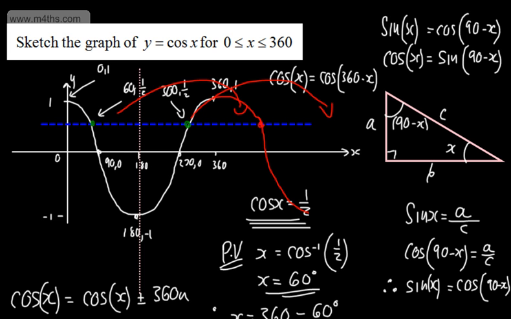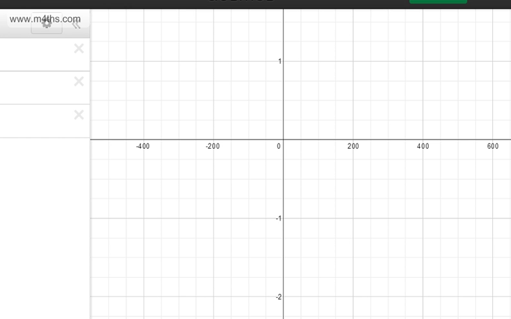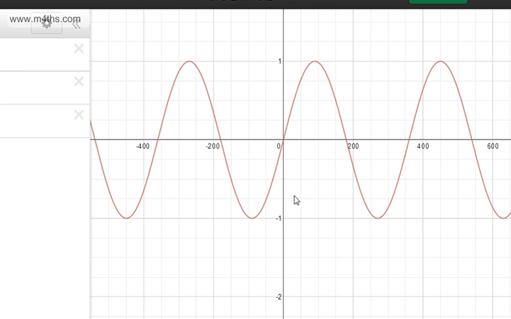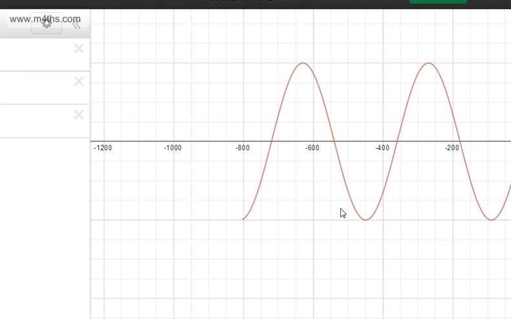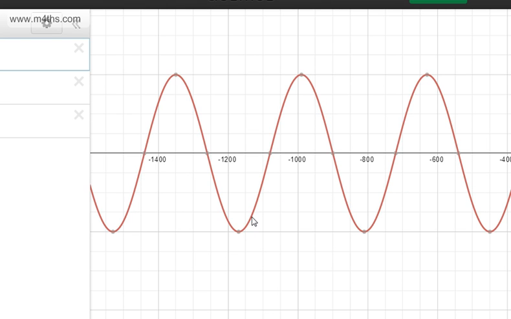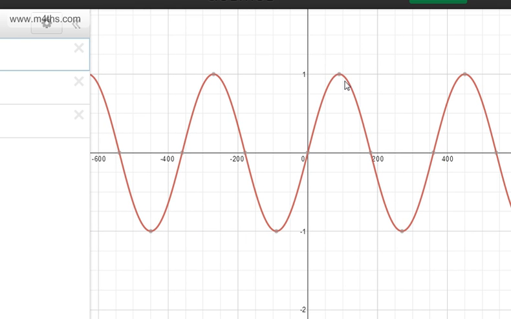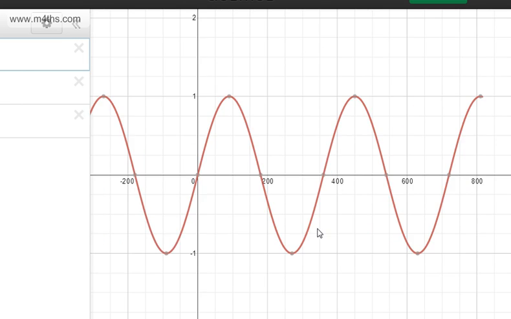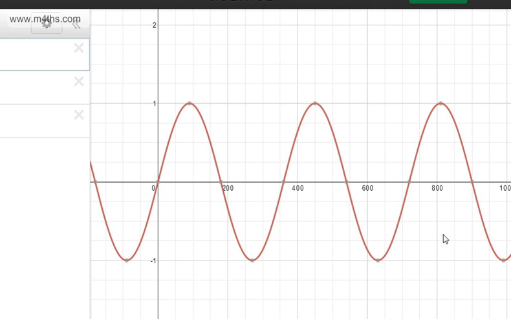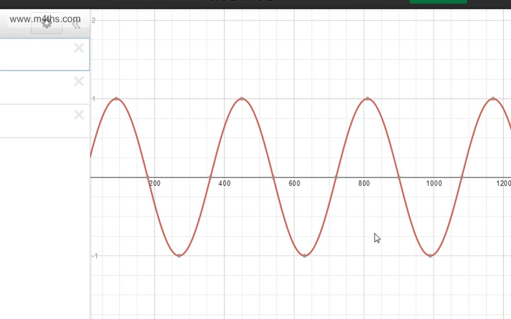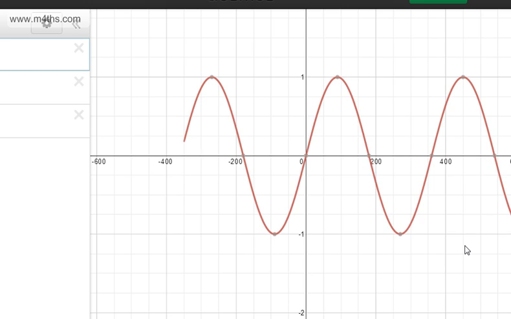So let's look at this graph in action. Here is sine x. So with this one, if we scrolled across, we can see it's going to go infinitely in this direction, and we can just move it back. We can see we've got a maximum value of 1, minimum value of -1. These now are in degrees, so one full cycle from here to here, 360, another full cycle to 720, another one to 1080, and so on and so forth.